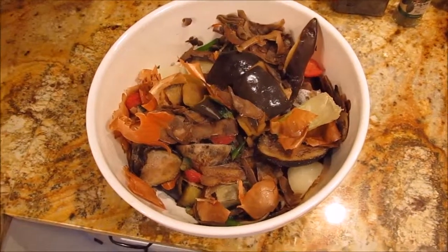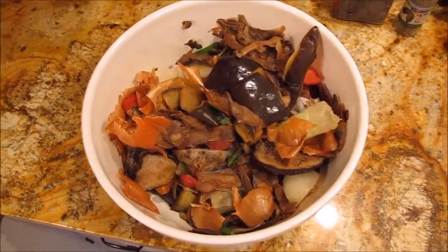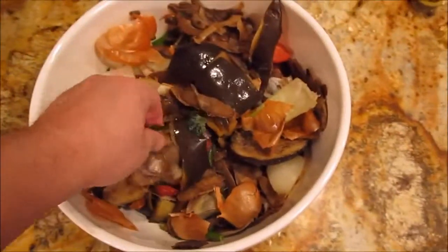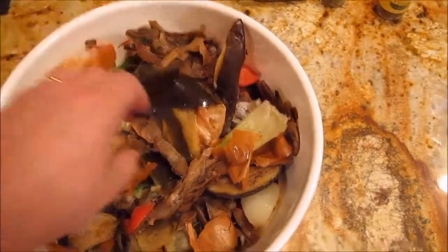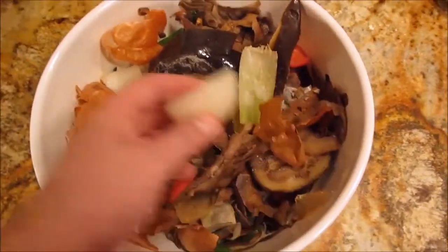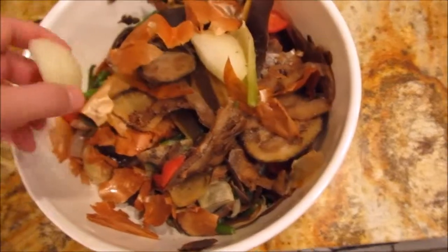Okay, as you see here, this is the starting point of my vegetable stock. These are the vegetables I've been saving over the past couple weeks. They're all odds and ends, and things of interest. You'll find here eggplant pieces. So that's an eggplant peel, some celery, another eggplant end, some onions. One thing that you may find interesting is the paper from the onions, as well as the onion pieces themselves.